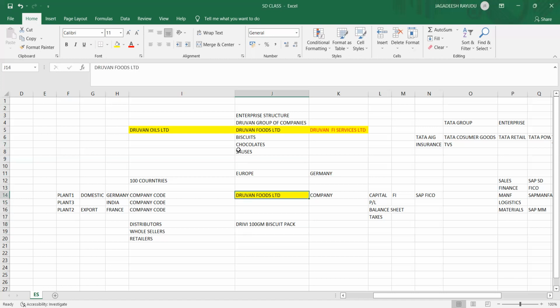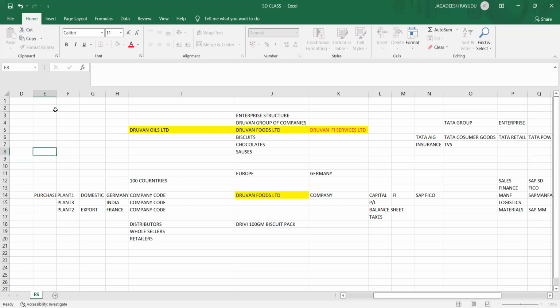If they want to supply these biscuits or chocolates or sauces, it should be manufactured in a plant. A plant can be a manufacturing unit or else a stock keeping unit. Now you got the capital from finance, and then from the material management team, that means the purchase team.